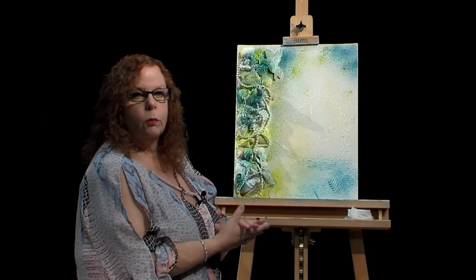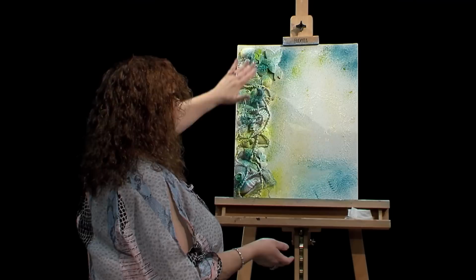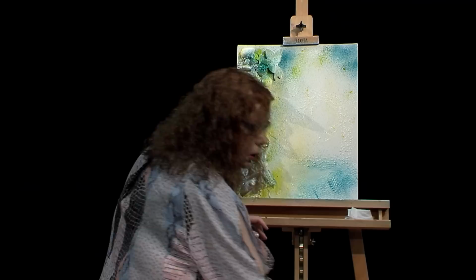So again, the process is to put your stencil on, let it dry. Like I said, depending on what product you're using, some dry quicker than others. Then you're going to start to glue on all of your items, what you want on there. Then you're going to cover it with white gesso, okay? Then you're gonna start spritzing with your misters and putting on your metallic luster, all right?